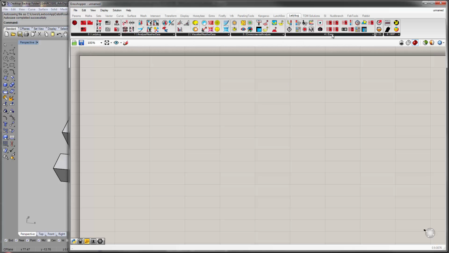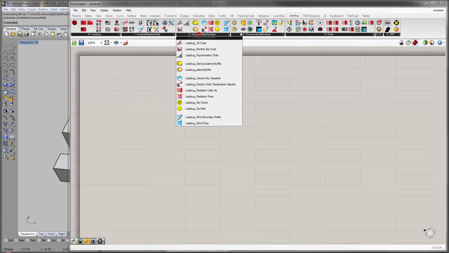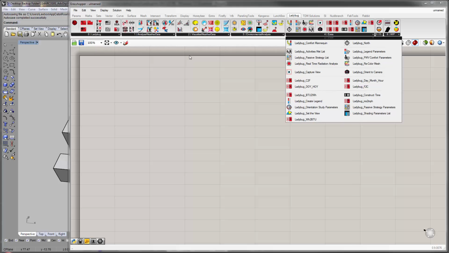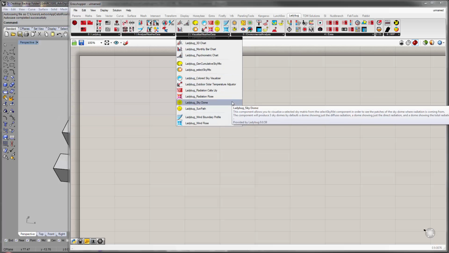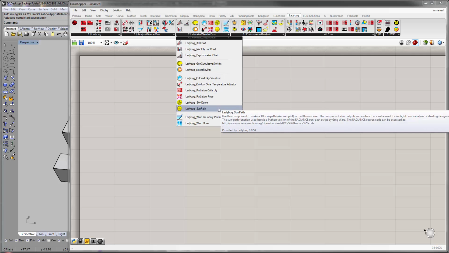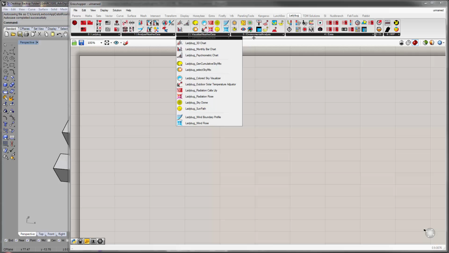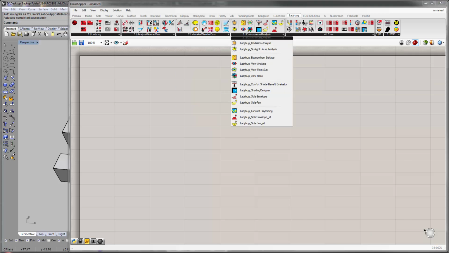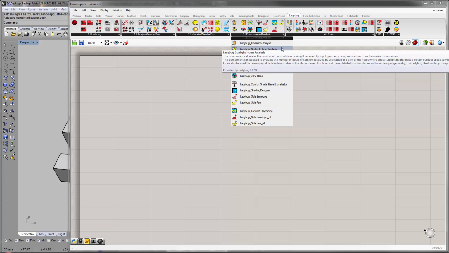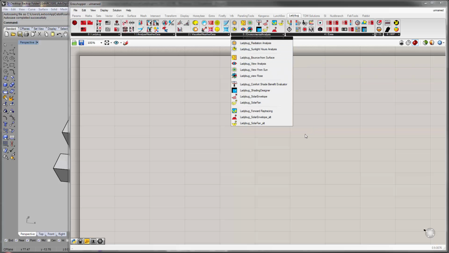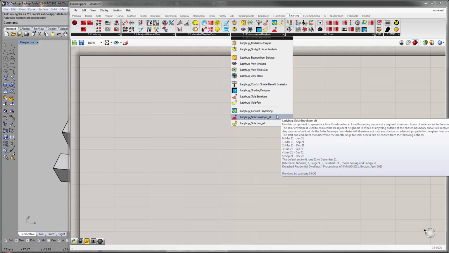So this is Ladybug. It looks overwhelming at first, and there's a lot of options because they built in a lot of customizability. But if you take a quick look, say we want to analyze some weather data, these are the ways I can visualize it: outdoor radiation roses, sky dome, sun path, and wind roses. These are some of the visualization options. Then environmental analysis. There's a view rose, which is interesting. The two we'll be looking at are the radiation and the sunlight hours analysis. But there are also others, like solar fan and solar envelope, which might be more useful for D7.